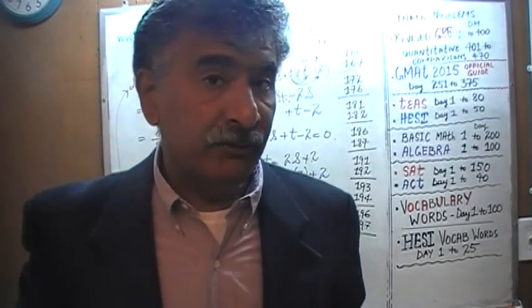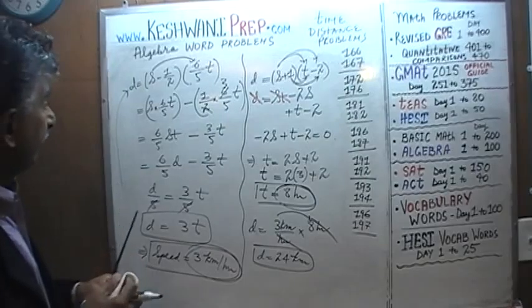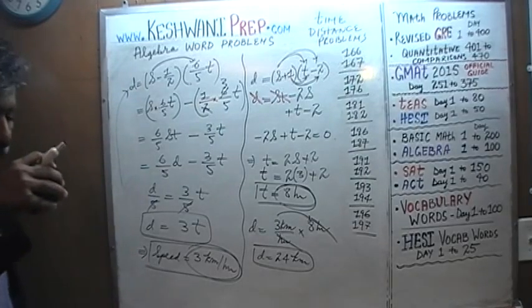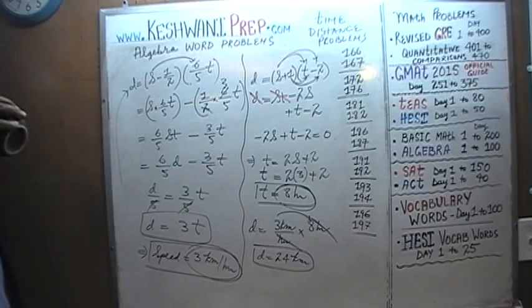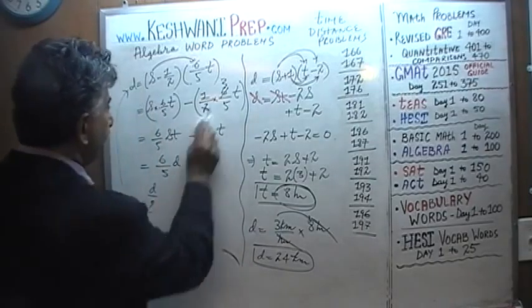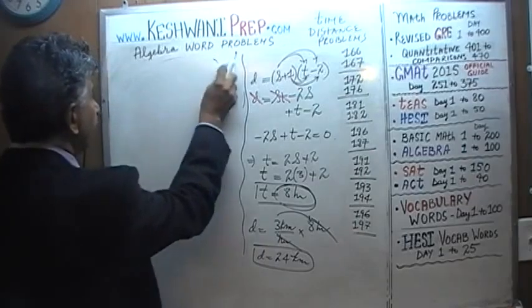We do not know if this answer is correct. So let's verify, shall we? Let's do the verification. I need the room. But before I erase everything, I'm going to give you an unobstructed view for a while. Well, let's verify it. Where can we do it? Let's do it on this side. This is our verification.